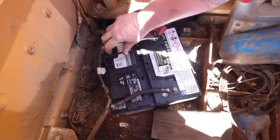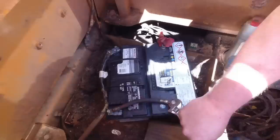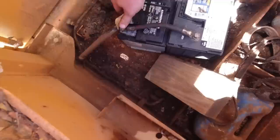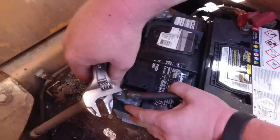That's right. So to run a battery in series like this, you'll run your positive out to the starter or whatever, to a battery, and then you'll jump from a negative to a positive on another battery, increasing its voltage, and then you'll just ground it to the frame or the ground wire of the piece of equipment itself. Well, so far we've only used crescent wrenches.